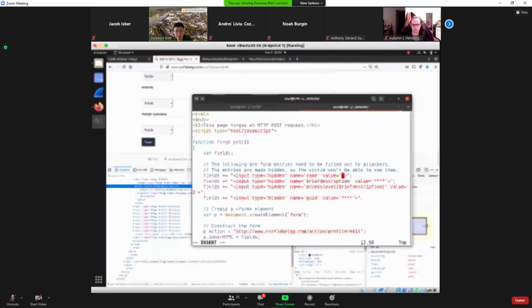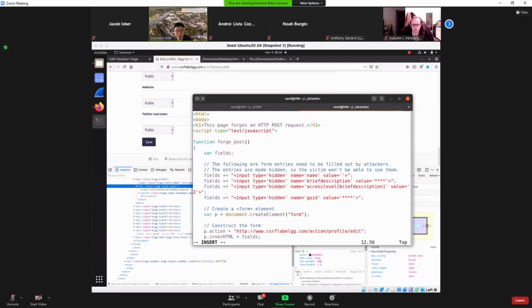What should the value be here? Anyone guess? Because when I'm trying to modify Sammy's profile, the value is Sammy. What kind of value am I supposed to put in?